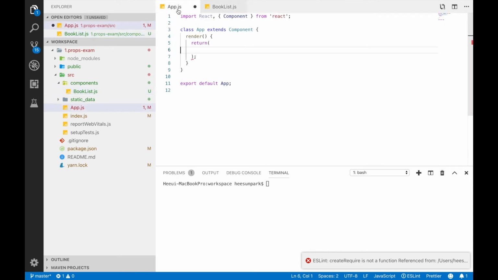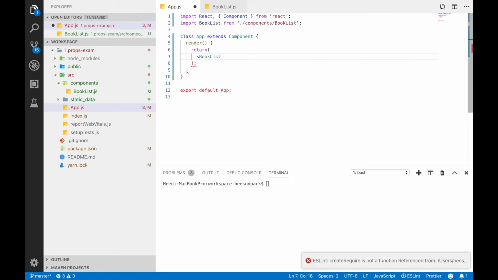Then in app.js, write this book list in this return statement, book list. We will return the book list. If the book list we created is not automatically imported like this, you have to write this part yourself. So I created a component called app that is the top root. The app component has become a form that includes a book list component. This book list component has a list and list items as a Material UI.